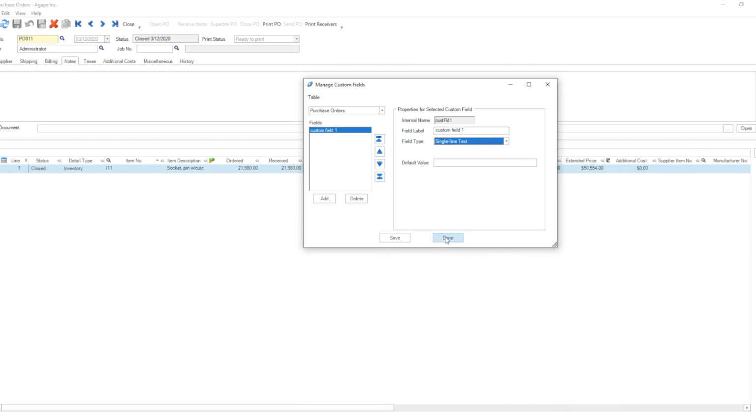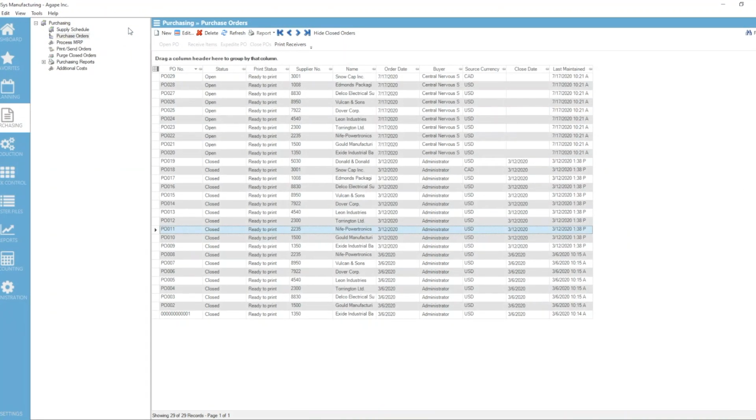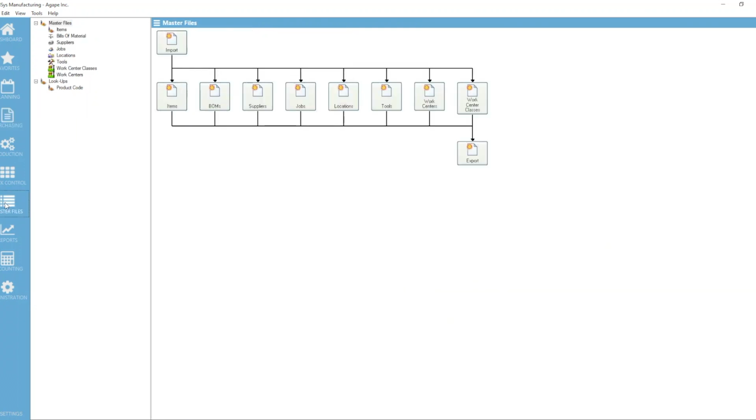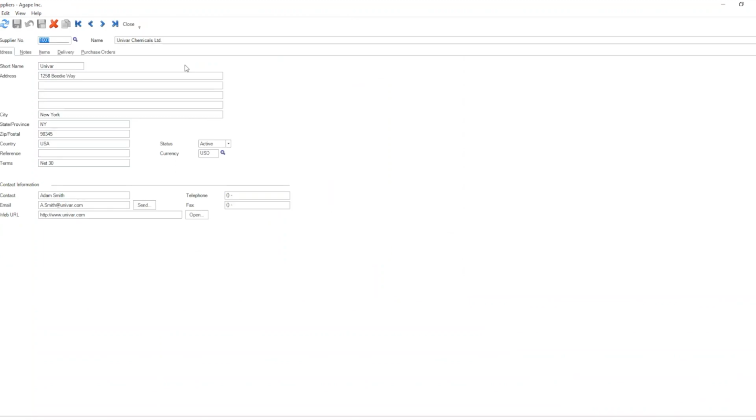Other examples of using MISys for document control can be supplier master files. As part of your QMS, you might need to show that you have approved specific suppliers through an audit system or whatever your selection criteria is. You can do the same with your suppliers.